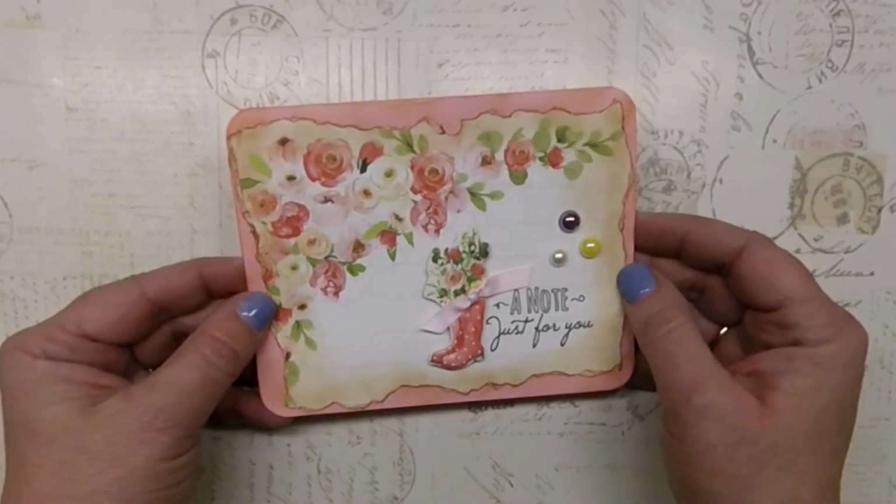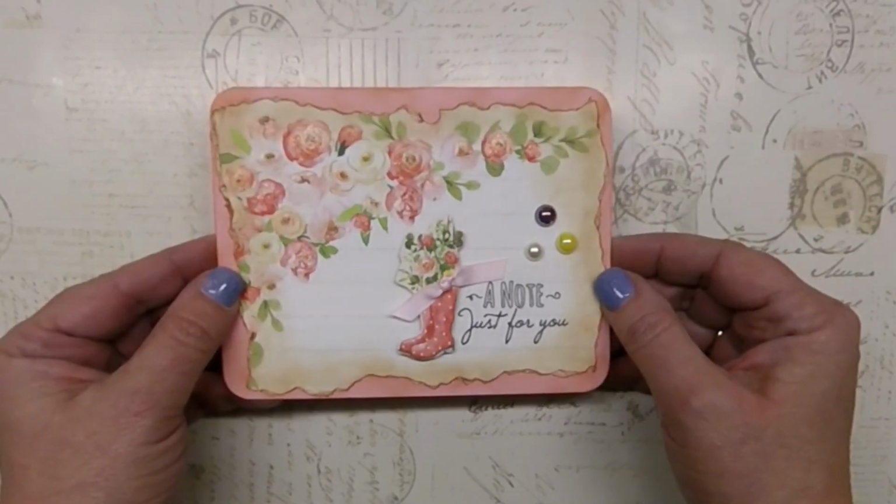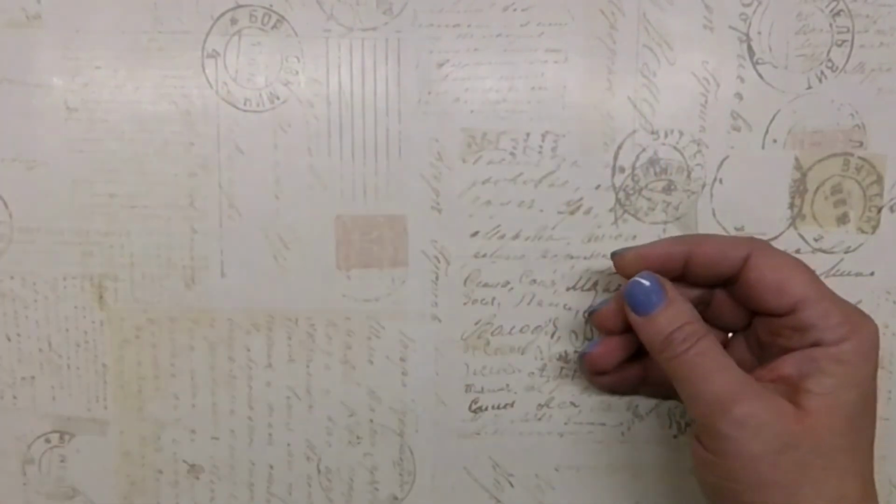Sorry for the background noise of my dog. He's wandering around on my wood floors with paws, so you know, that's how that goes.